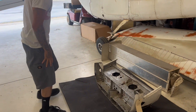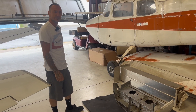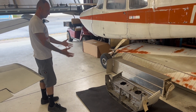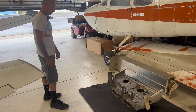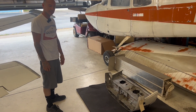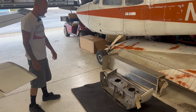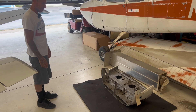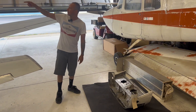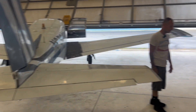Hey, what's going on? When we started working on the Cessna 140, we found the issue with the gearbox. We've been looking for one and we found one — purchased it about a week ago, so now it's here. We pulled it out of the box and we're going to do the preliminary inspection, tear it down fully just to get the gearbox. It would just cut out from the donor plane, so it has a tag with the tail number and serial number. Today we're just going to tear down and remove the one on the airplane also, and go from there. Hopefully we get it rolling pretty soon.